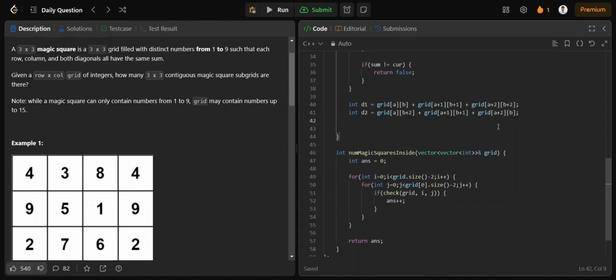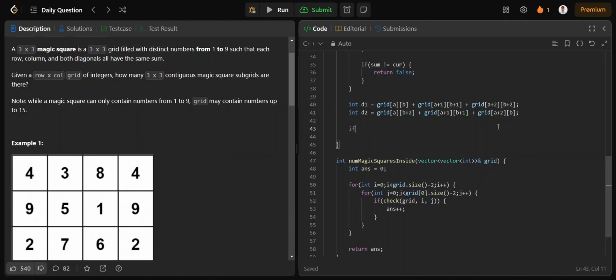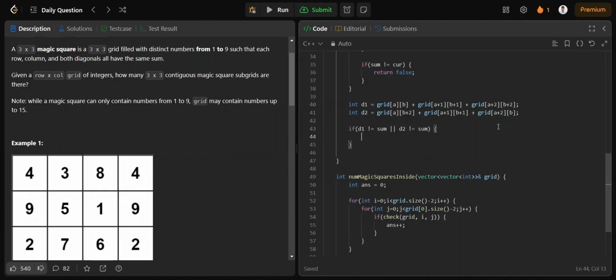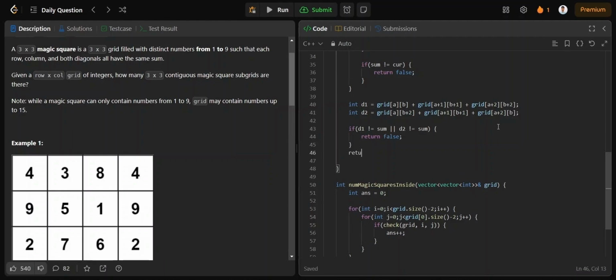These are the two diagonals. And we'll check if D1 is not equal to sum or D2 is not equal to sum, then we just return false, and otherwise return true.